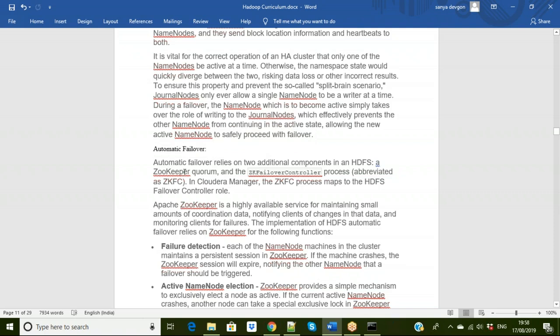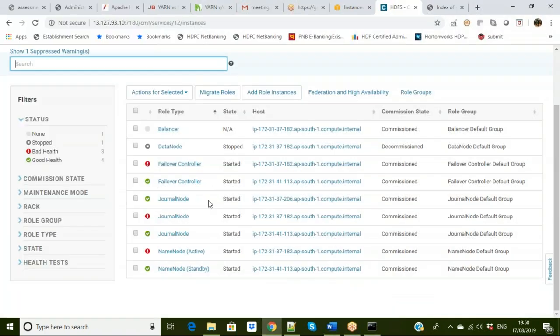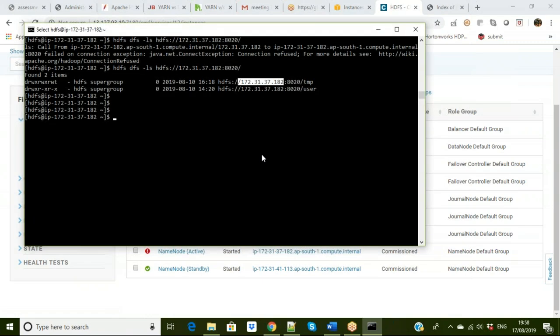Now, on both the name nodes that we have right now, we'll have a similar service available, which is failover controller. Let's go to the name node instance. Let's go to this one itself.